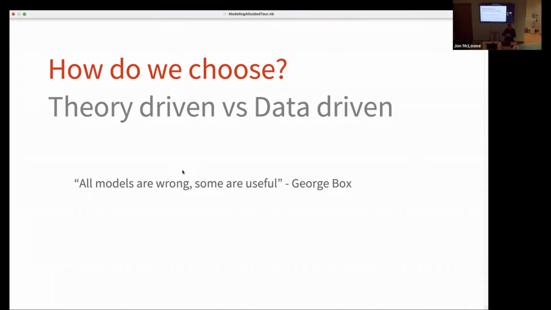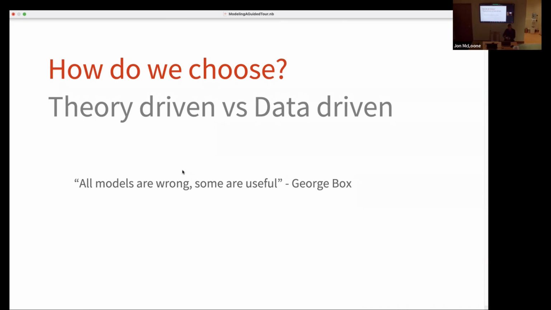So there's some world of models, but I've been glossing over a big divide in the way things have changed. And all of that's driven by, how do we choose the model? Why did I pick a straight line? Now, that was, at that point, a completely human-driven thing where I said it looks like a straight line, but I could easily have picked a curve, and maybe that would be slightly better. And very often we're driven by the idea of, yes, well, I know that there's a speed limit on that road, so the physics of that is a constant speed, and we have this sort of theory-driven approach.